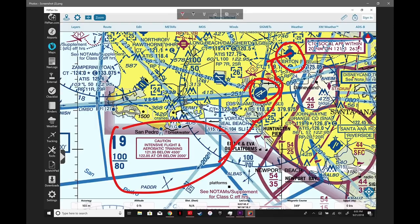We did maneuvers here, facing out this way, and then we made turns going like this, basically doing our maneuvers in this direction and in this direction. Now there is a breakwater labeled right here, and there are a few points that we refer to like Angel's Gate and Queen's Gate. Angel's Gate is here off the left, and Queen's Gate is here off the right. You also heard me refer to the Emmy and Eva oil platforms, which are labeled right here. Those are some of the landmarks we were dealing with.